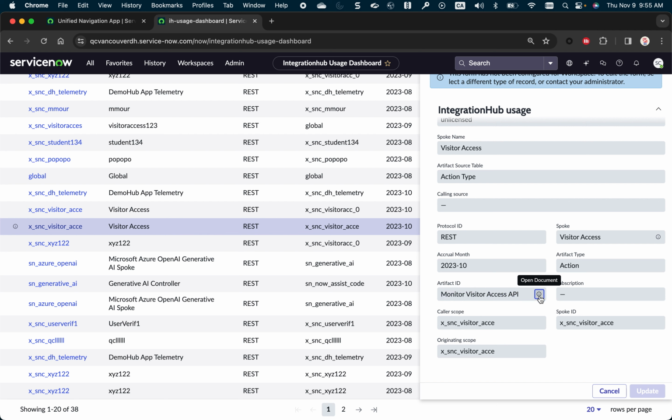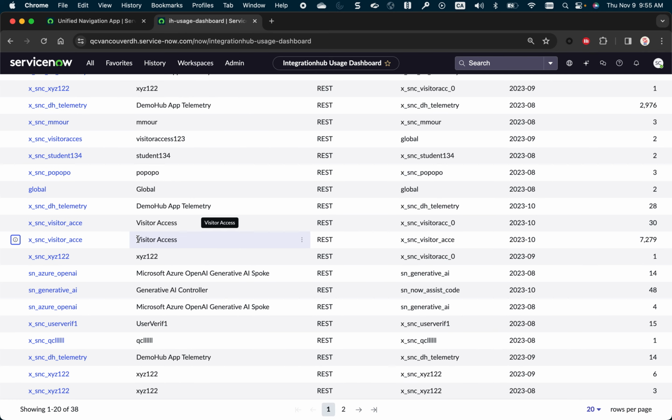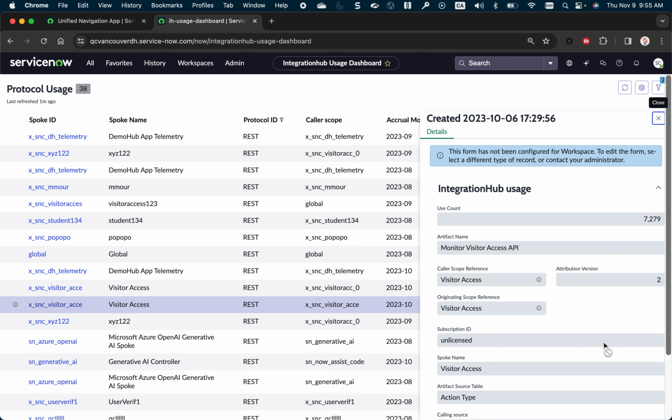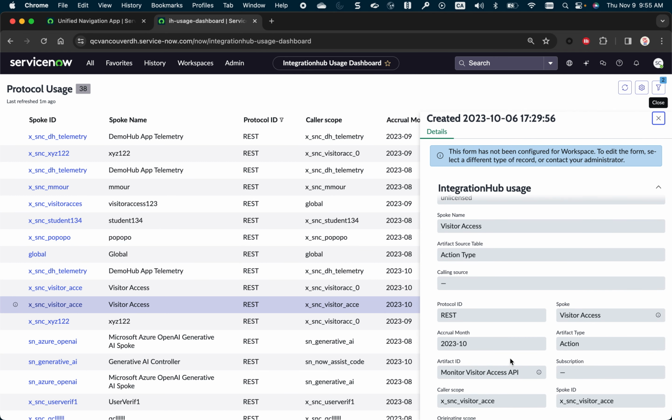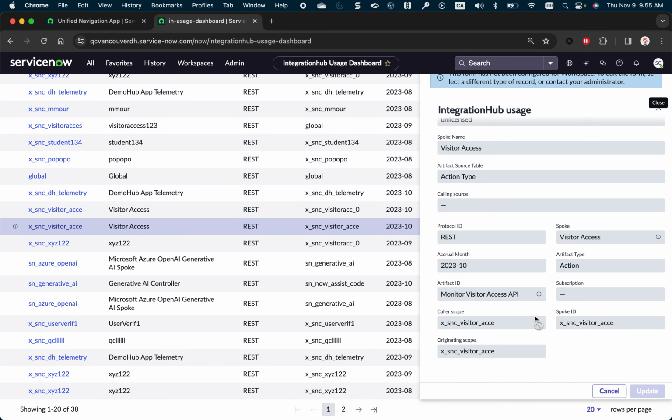So this is very meaningful information because now that you drill down, you have the scope. I'm taking the entry that has the biggest number of transactions and drilling down into that record. If I scroll down, I can see the artifact ID. I know we could probably display it in a better way. I have some enhancement requests to the product team to make it better. But currently, that's how I would do it if I want to really understand who is consuming those transactions.